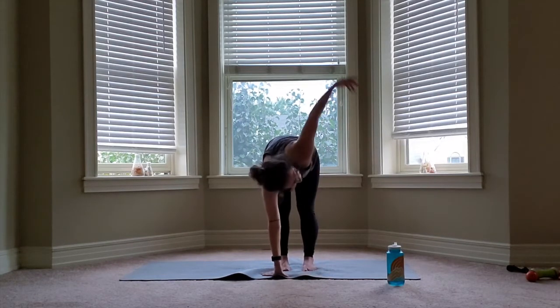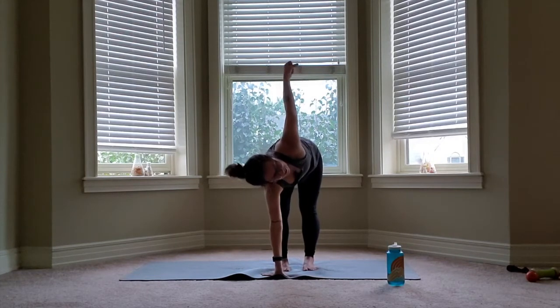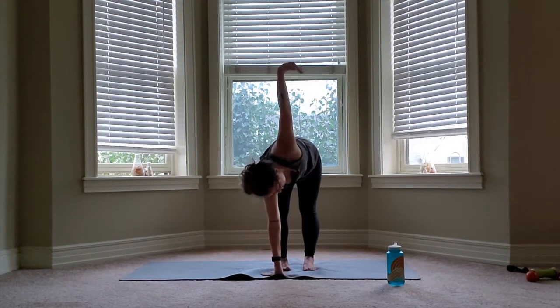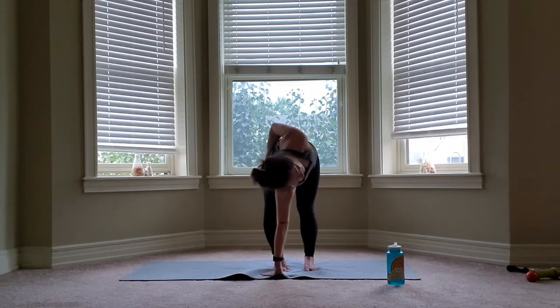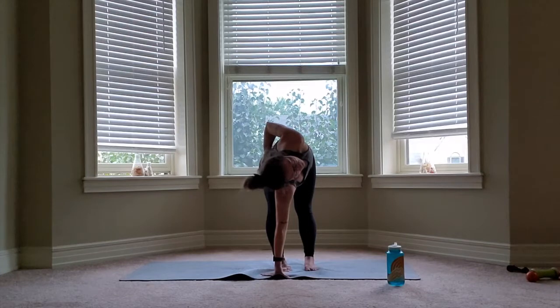We're keeping one arm down, other arm reaches up. Option to bend your opposite knee. And working through the hand, wrists, and fingers — just exploring movement on that top hand. Option to take that top arm, tuck it behind the back and hold. You can reach for your opposite quad. Keep pulling that heart open to the side wall. Keep breath in your body. Keep that shoulder pulled back — don't let it collapse forward.